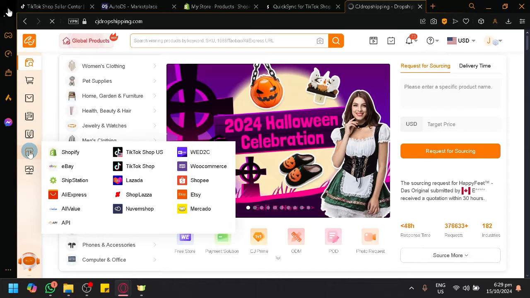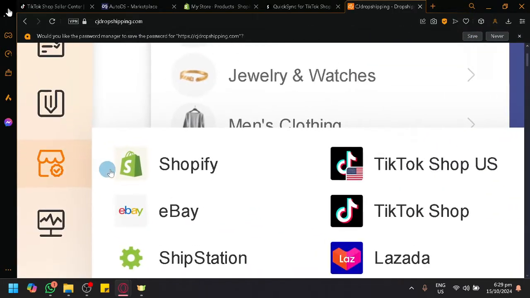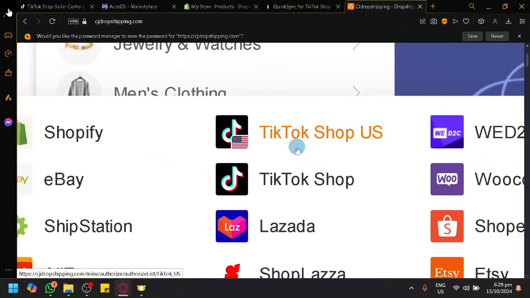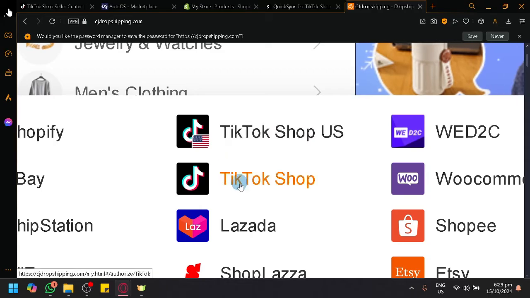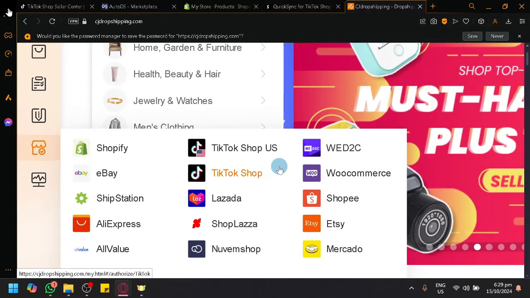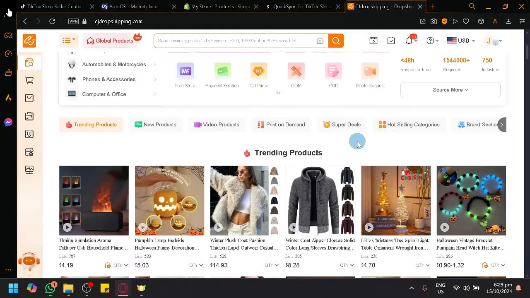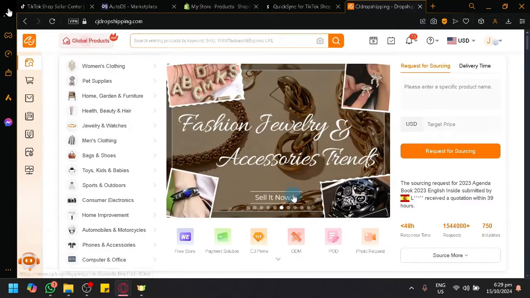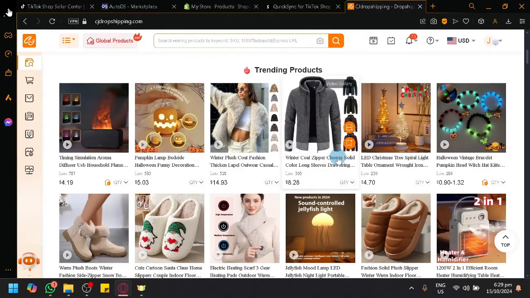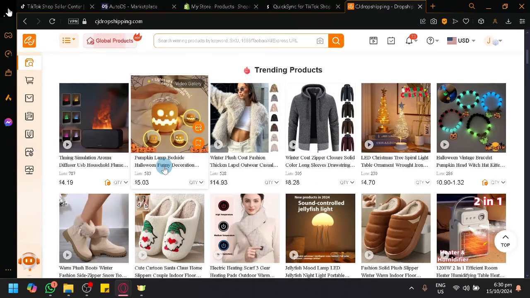If you can see over here on this section, we have an option to connect our TikTok to our CJ Dropshipping over here. So we have TikTok Shop US and TikTok Shop. And what you could do is simply look for any product like on an e-commerce platform that you have been using, like eBay, Amazon. Look for the product that you want to sell, for example, this one.